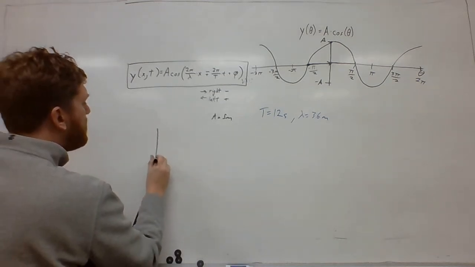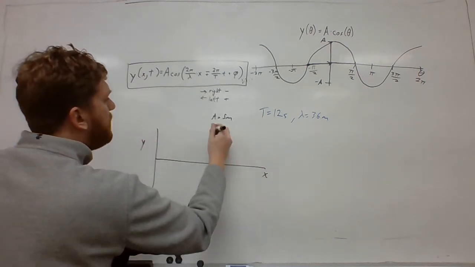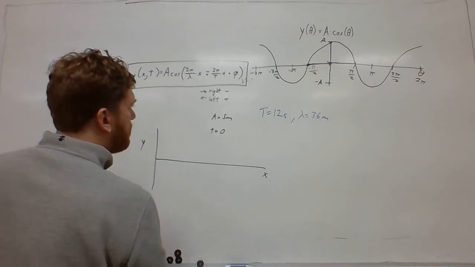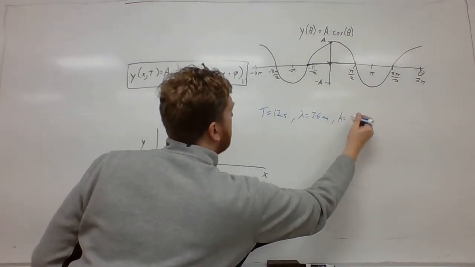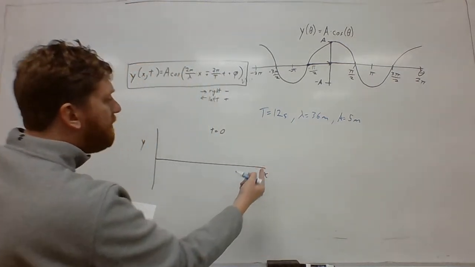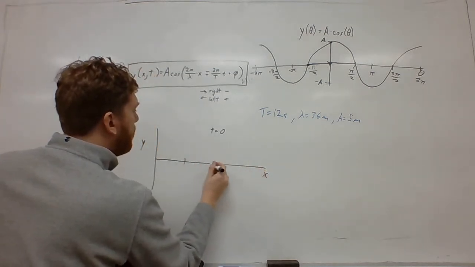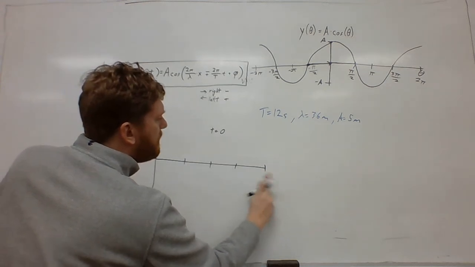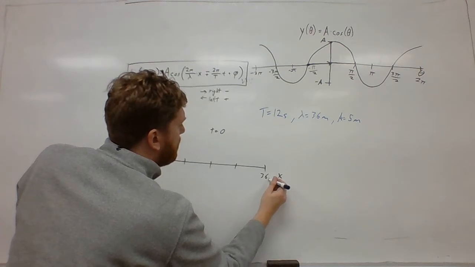So what I want to draw is a graph of the wave versus position. I know it's versus x because this entire graph will be drawn at time equals 0. Let's move our amplitude over here too. Well, I know what the wavelength is. Let's go ahead and fill in this axis. I'm going to draw 4 tick marks. One entire cycle will correspond to this position, and I know that's 36 meters.